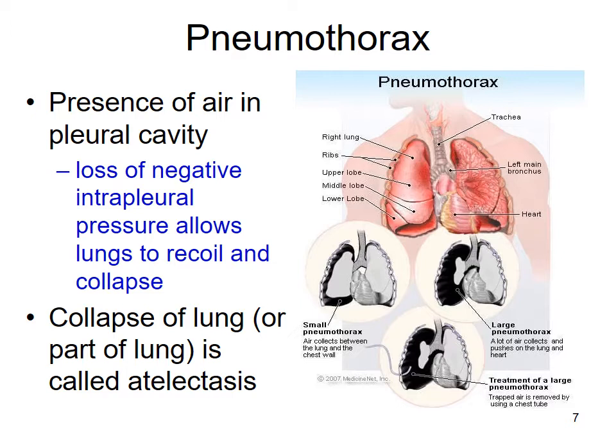A lot of the time, the treatment of pneumothorax involves the insertion of a chest tube that will allow the trapped air to escape. As the air escapes, it allows the lungs to reset and regenerate that intrapleural pressure. Many things can cause pneumothorax. We have seen it in patients that come in with a bacterial infection, a viral infection, sometimes as part of an autoimmune disease. There have also been cases where patients developed cancer cells that cause air to gather within the pleural cavity.